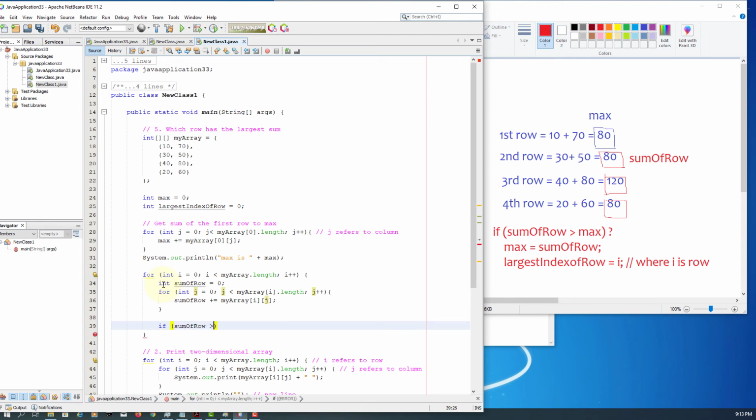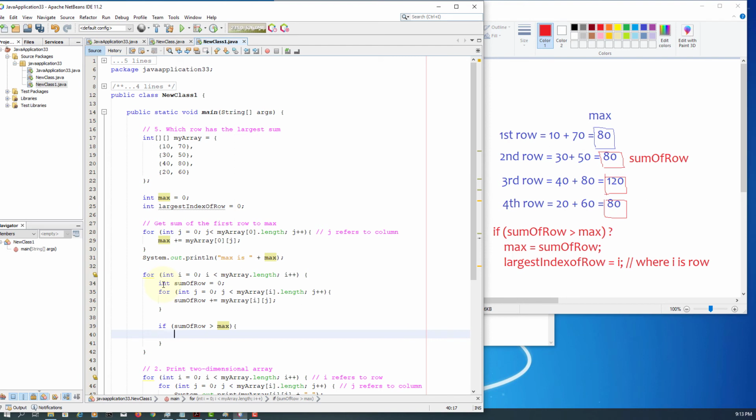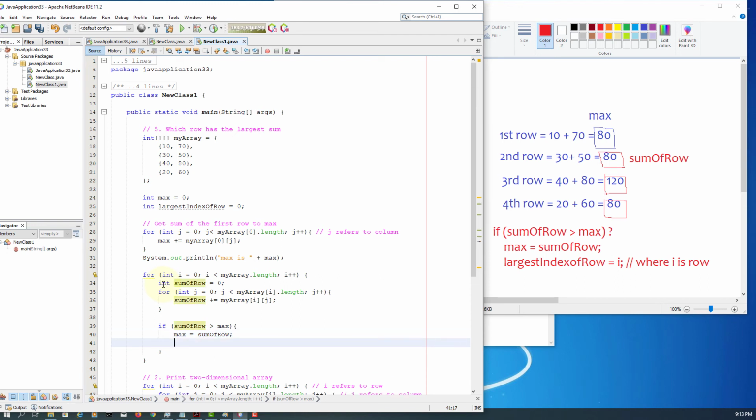So once we have a sum of row, then we can compare with the max. If that is the case, max equal to sum of row, then we can get the largest index of row, in this case referring to i, where i is the row index.